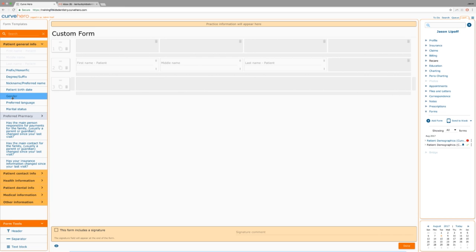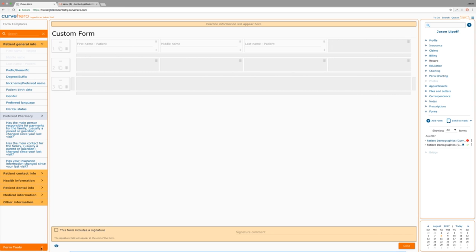If you're searching for something specific, you can use the red bar up at the top on the left-hand side to search for keywords. And then more form tools are down at the bottom. So if you want to put a header, a separator, or a text block. If you're trying to make your own consent form for something, you would add in just one big text block, type in whatever it is that you're putting in your consent, or copy and paste it over from wherever you have it saved on your computer, and then make sure to add a signature to any consent forms that you put in here.